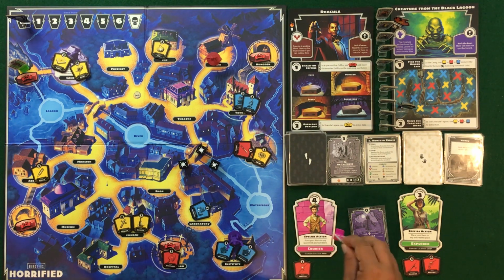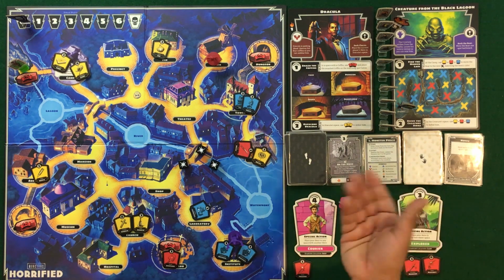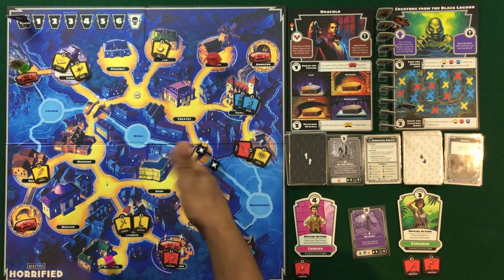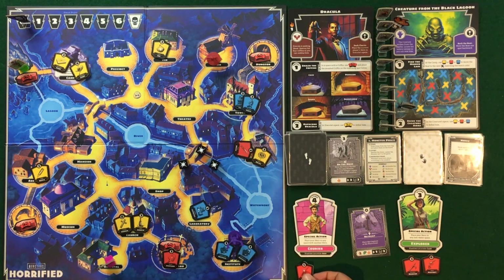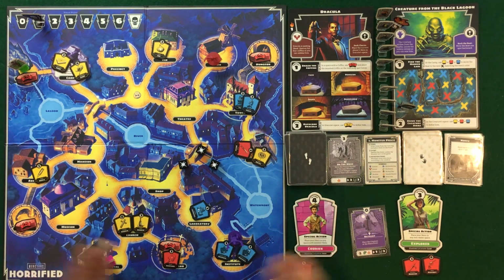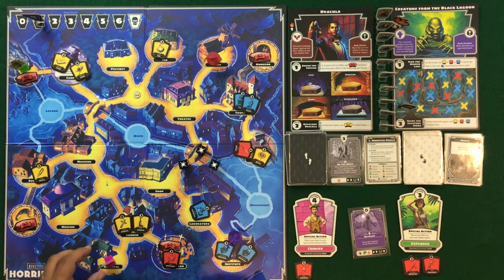When you're defeated, your character goes off the board, or, as I like to do it, I just place them right away. They go to the hospital. So if you get a hit like that, there's no point. Just keep your item, go to the hospital. When a hero is defeated, the terror track goes up by 1. And that's how you're going to be playing the game. You're going to be moving around the board, doing stuff like that.